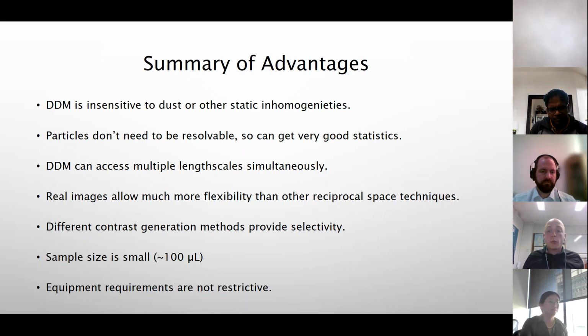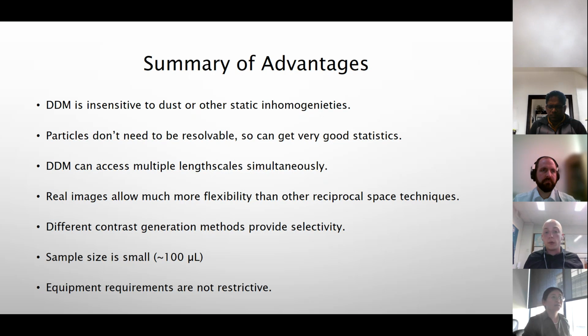Yeah, so, describing this is always relative to other techniques. The examples I talk about a lot are particle sizing, particle tracking, and DLS, because these are the most directly relevant. Relative to particle tracking, you've got really high number densities sometimes because you don't need to be able to resolve the particles. Relative to DLS, the general idea is that it's much more robust. If something goes wrong with DDM, there's more of a chance that you'll be able to deal with it. So a piece of dust on a capillary doesn't affect DDM, but in DLS it throws off a lot of your measurements.